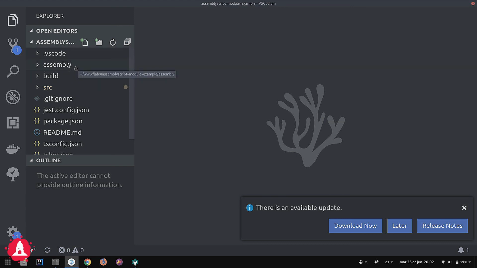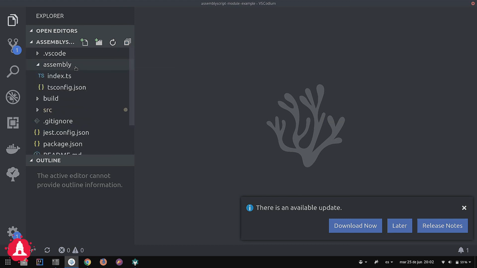I think we cannot change quickly into the browser to see the syntax. This is just a command line, one line to generate it. But it's quite simple, you can probably even try it manually. So the first directory is called assembly. Assembly contains the TypeScript module in AssemblyScript. We're using the API of AssemblyScript.